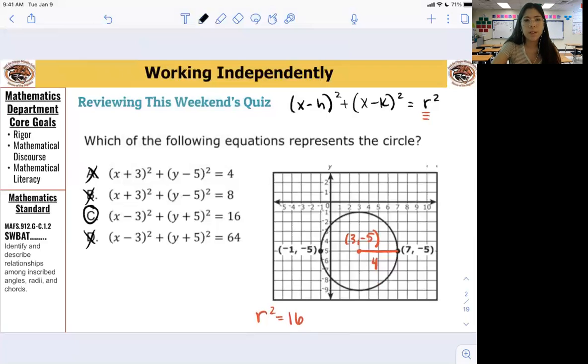I think I got it wrong. I don't remember. I can look. Daniel, you got this one wrong. You put D. A few people put D. Why? What is the little mistake you might have made? Where does this 64 come from? If you chose D, when the radius squared is 16, what did you guys square instead?